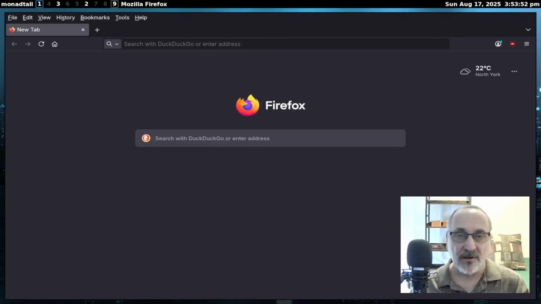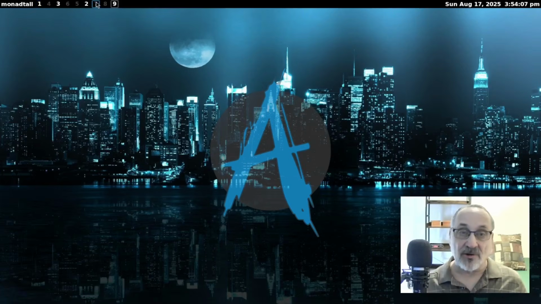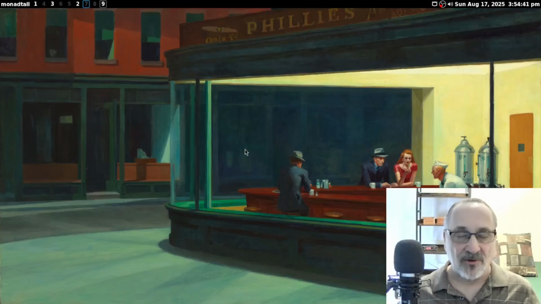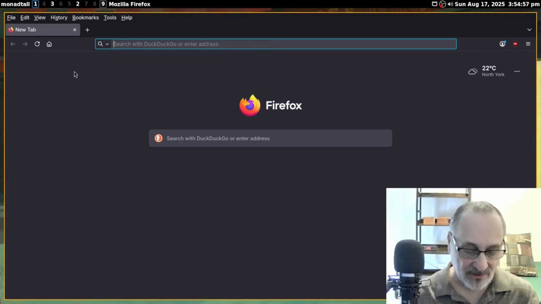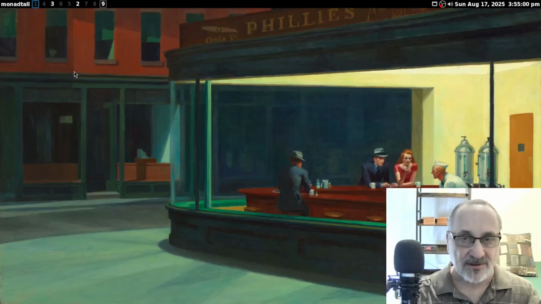So you can see Firefox is now on monitor 2. And if I go to an empty workspace on monitor 2, you can see I'm recording monitor 2, and you can see monitor 2 has different wallpaper. Now I'm recording monitor 1 again, but Firefox is on number 1, but on monitor 2 on the other monitor. I want to bring it back to this monitor. I'm just going to click it on. Now Firefox is back here. So now I'm going to close that. Shift Mod key C is going to close it.